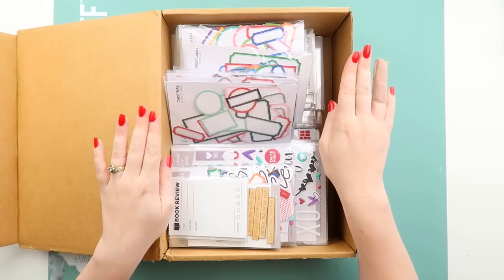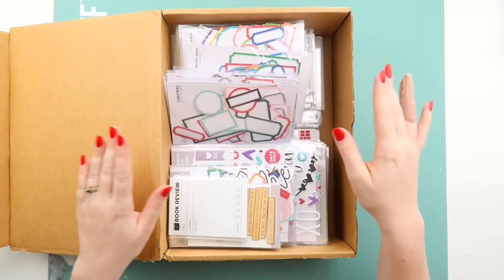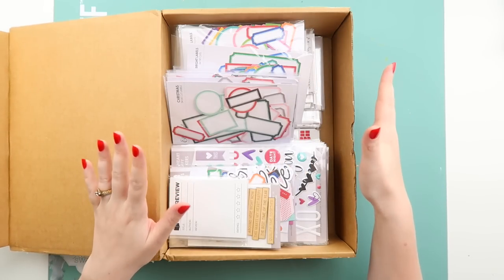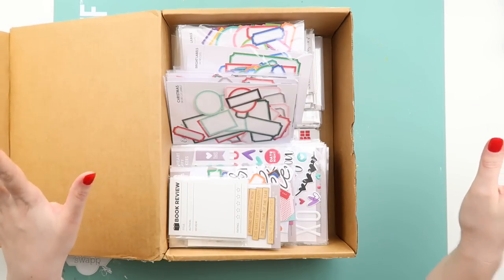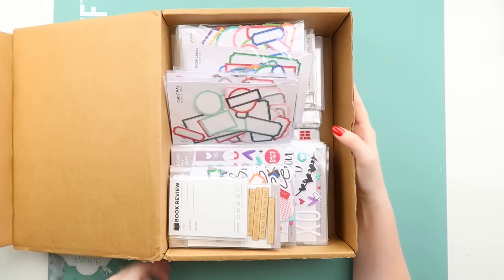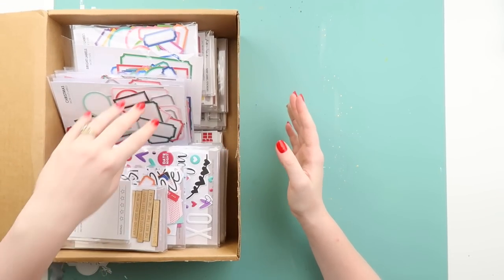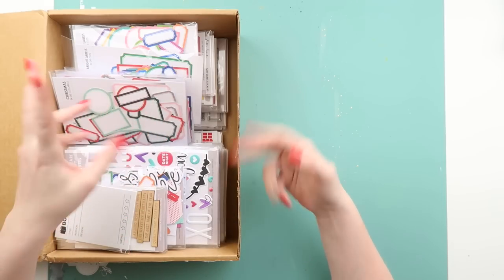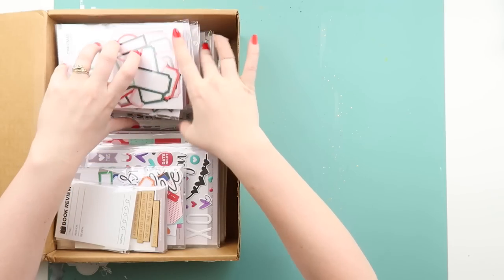This is all from Ellie's Studio — I always want to call it Elle's Studio because of how it's spelt, and I knew a girl at school called Elle, but it's Ellie's Studio. It's not gifted, I haven't got any discount. They didn't know it was me. I just bought it on my own accord while I was in hospital having baby Violet, which may be why there's so much — I could have been on strong painkillers at the time for the c-section.